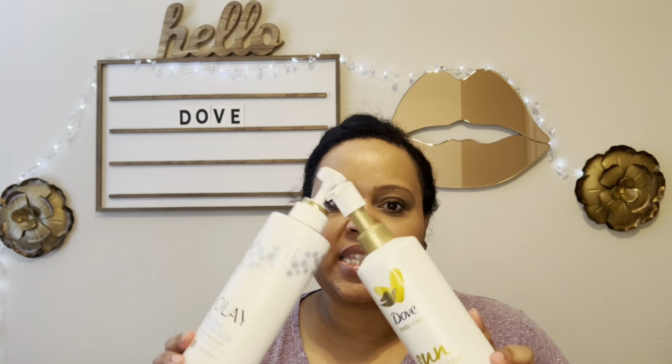Dove. So when I think of the Sun Rehydrate, since this is kind of like a treatment for your skin, I thought of the Eczema Prone Soothing Body Wash. This Olay one beats this hands down to me. Hands down, I think the Olay is a dollar more expensive than the Dove, but yeah, this is my favorite from Olay anyway, from this line, in which I love them all.